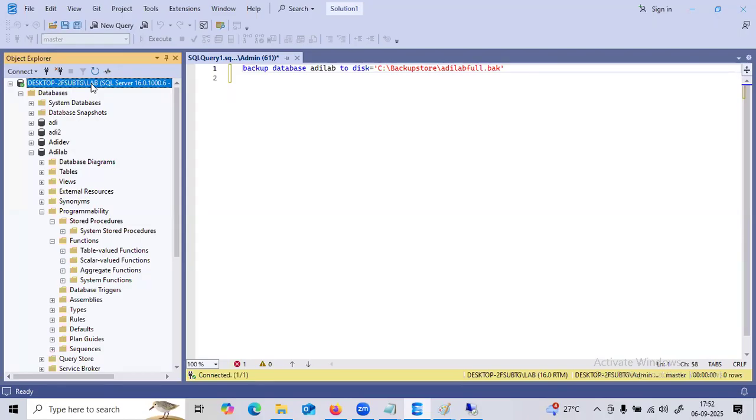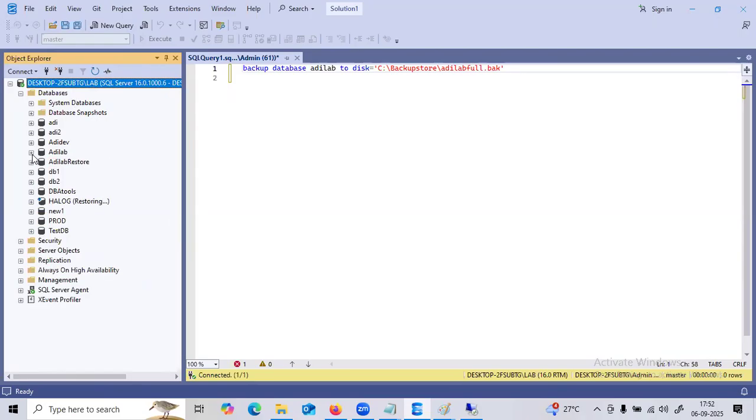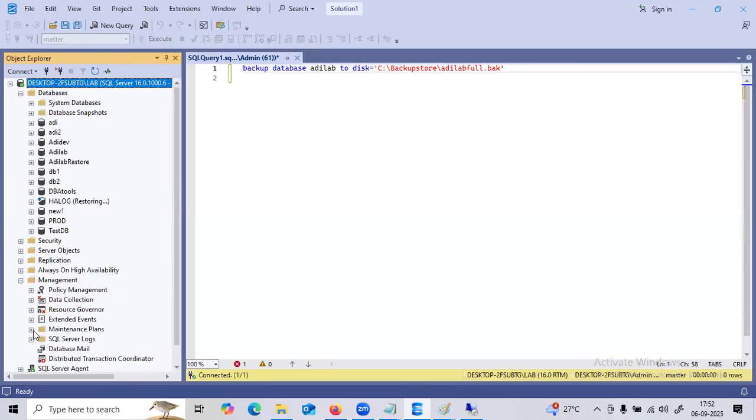In SQL Server there is a tool under Management, the maintenance plan. If you go to Management here, we can see the maintenance plan. If you take the backups through the maintenance plan, those backups we can call native backups.